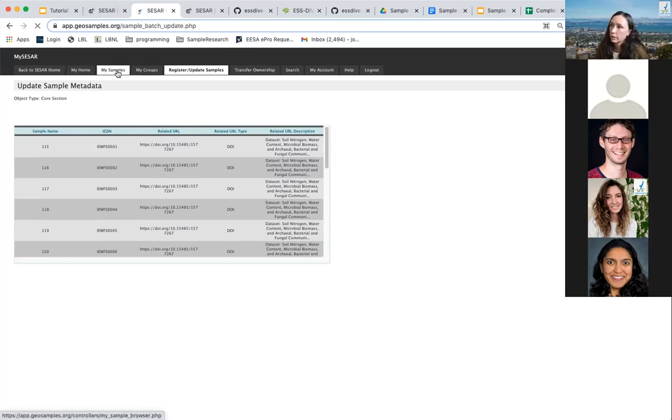You can also click on these tabs above. There's a My Samples tab. And you can view all, it's taking a little bit of time because I clicked on this update, and sometimes the updates take a few minutes.